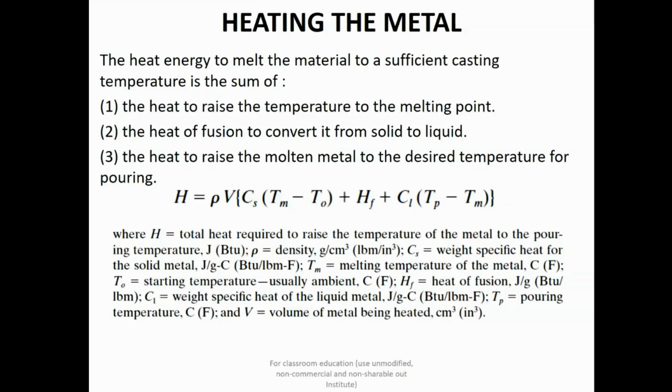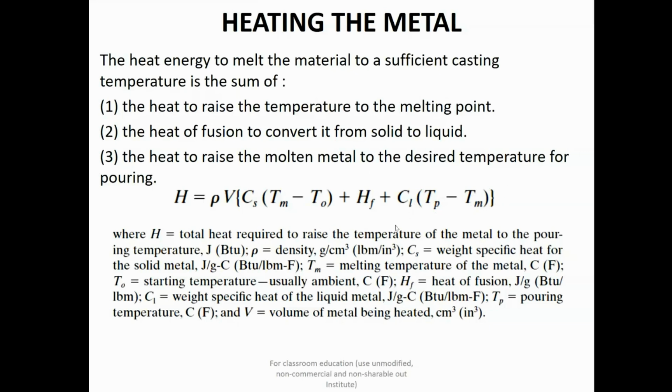because if you try to pour the metal just at the melting point, then it can solidify in the middle of the pouring. So it is better to increase the temperature somewhat higher than the melting point, and increasing that temperature requires heat. That will be calculated with the help of this m c delta T again. Here that C is your C_L. So C_L is the specific heat for the liquid metal, and this T_P is the pouring temperature, which is greater than the melting point.